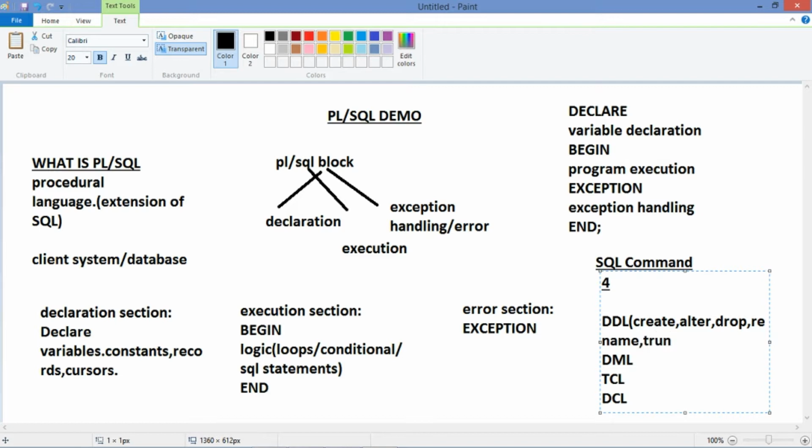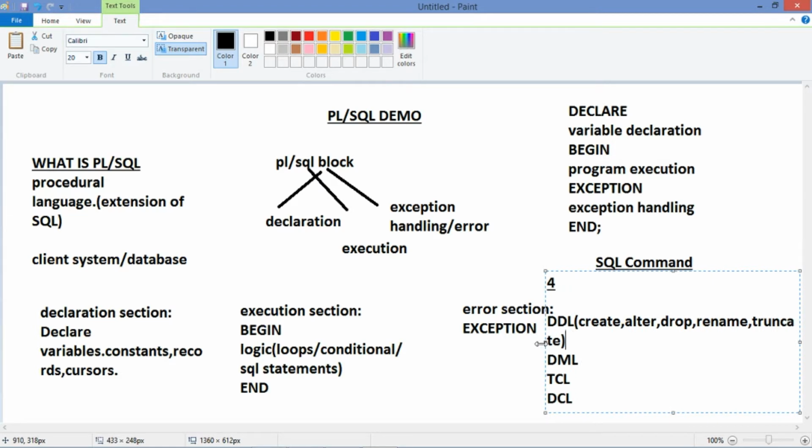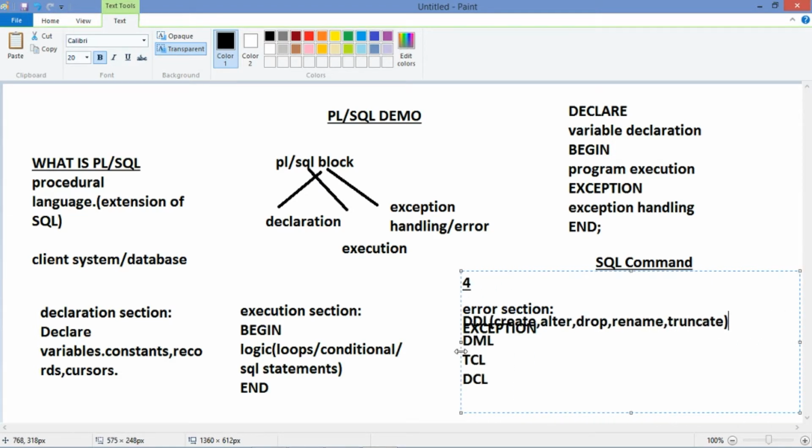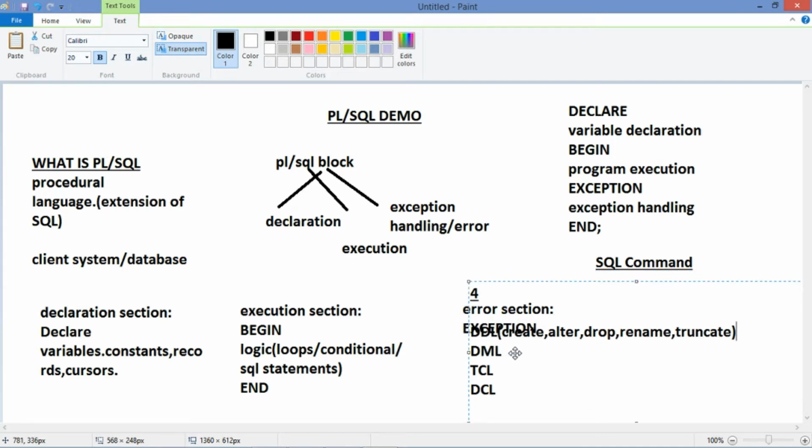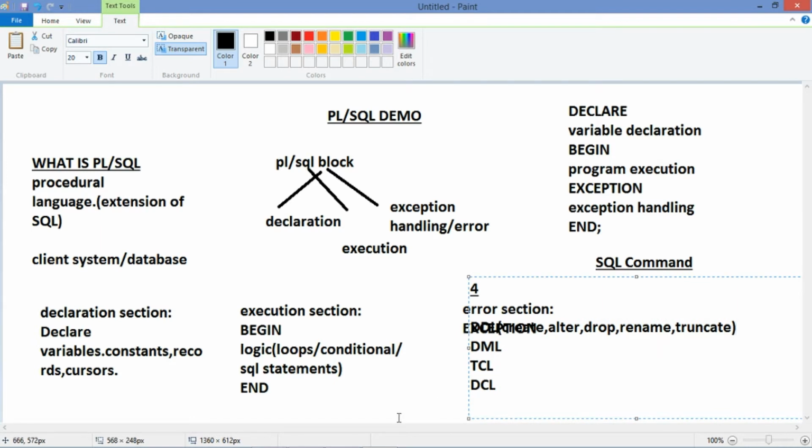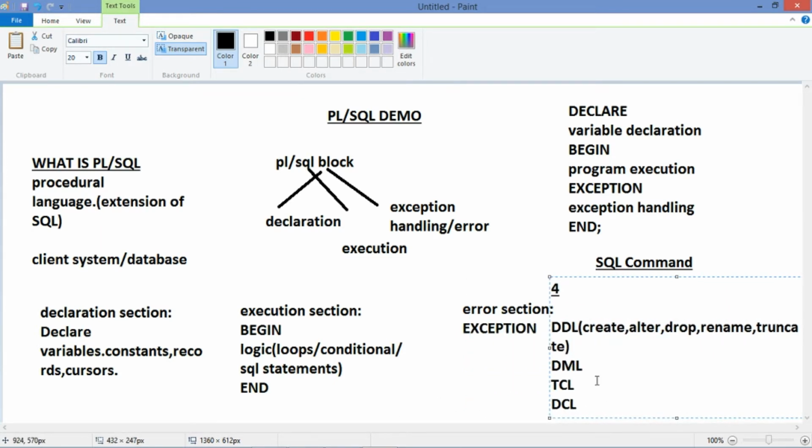These all come under DDL statements, right? These are all called DDL statements. Fine. So these all come under DDL, data definition language.